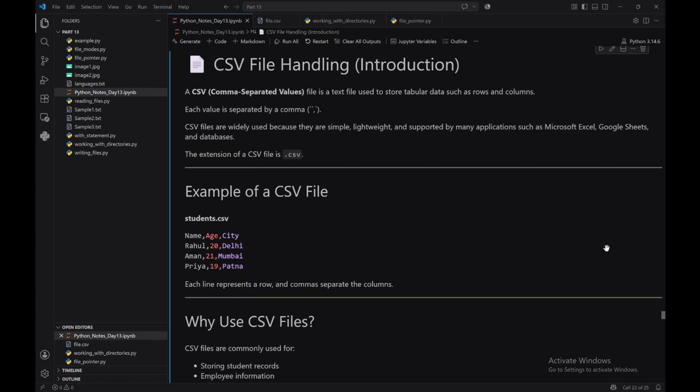Each value is separated by a comma, and CSV files are widely used because they are simple, lightweight, and supported by many applications such as Microsoft Excel, Google Sheets, or databases.